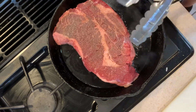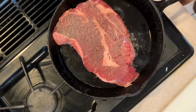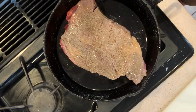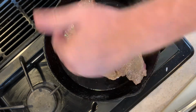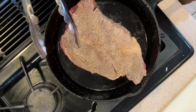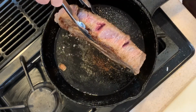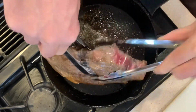I'm gonna get the bigger tongs because that's heavy. It could have actually gone a little longer, and I'll probably turn it back over. But what I'm going to do is I'm going to do the edges as well. I'll turn it up on the edges. And I'll show you when I do that. All right, so now I'm searing the edges, and I'm going to continue with this just to get the edges seared.